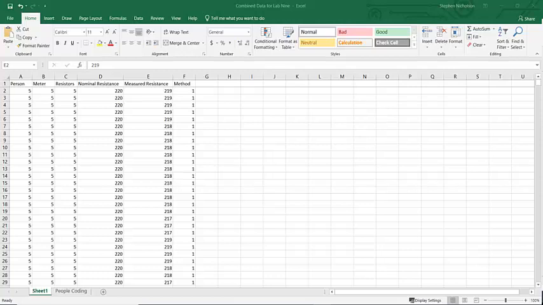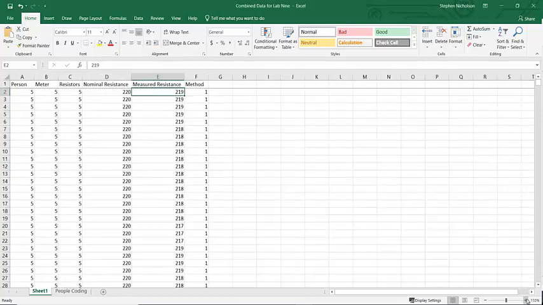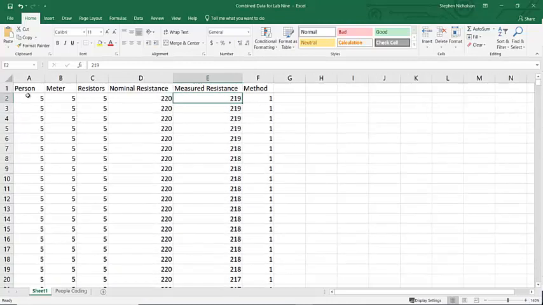Okay, so here's the Excel project with all the data that was entered. You can see that I've entered it all, and there's a person number, the meter that they were using, the resistors, and there were 6 stations.